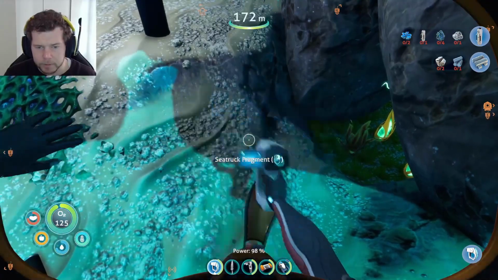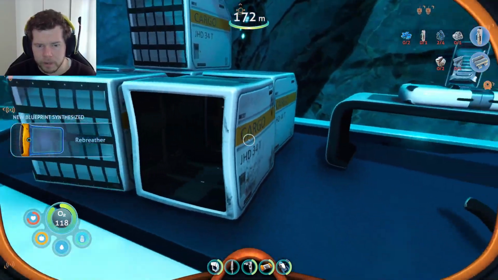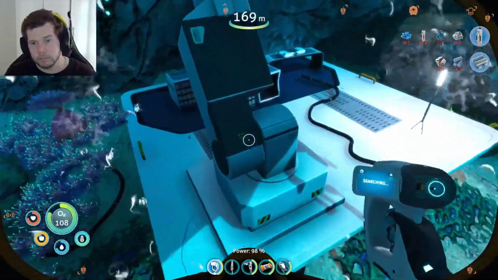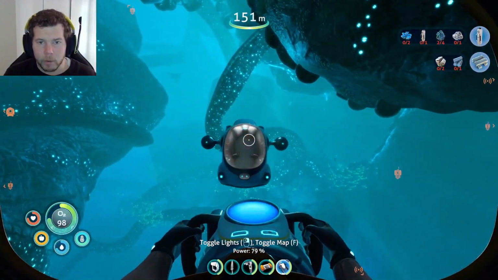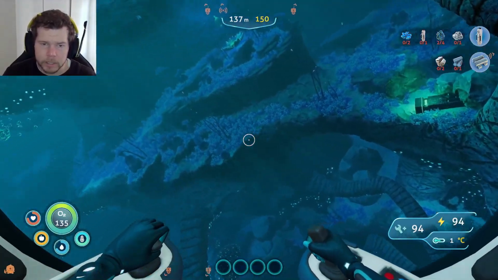Sea truck fragment. Okay. PDA? Rebreather. Oh, which means I can dive deeper. What is this thing? Can't scan it. This wasn't all or everything, I think. Was it? There's a green thing.